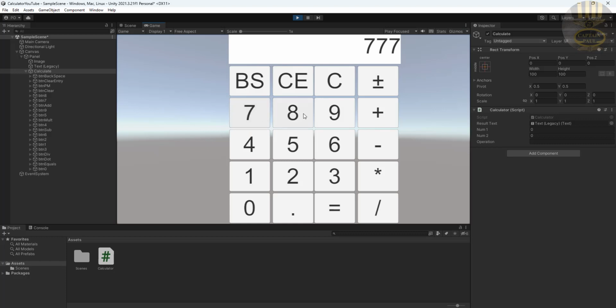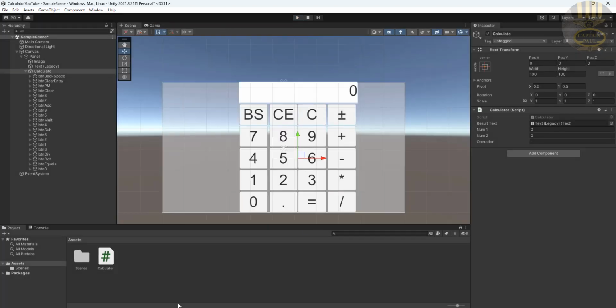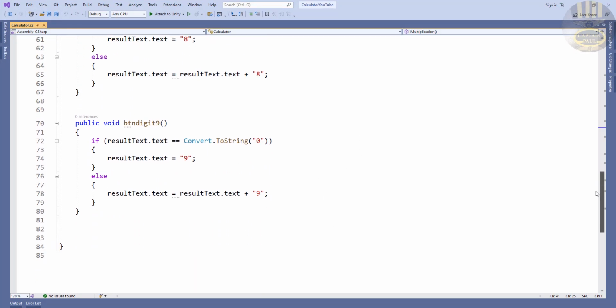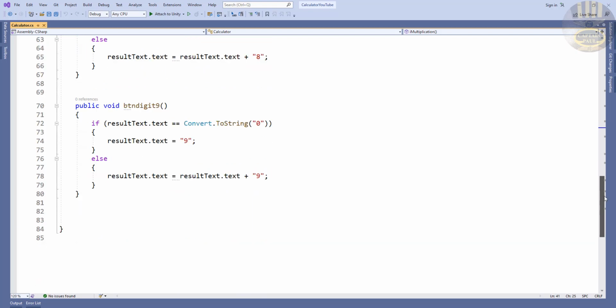We have 7, 8, 9, and so on. So that's good. Now if I click on the plus sign, that clears it, waiting for me to add my value, and there. All right, so that is fine. Let's stop it from working and go back to my lines of code in here. So now I want to take care of 4, 5, and 6.